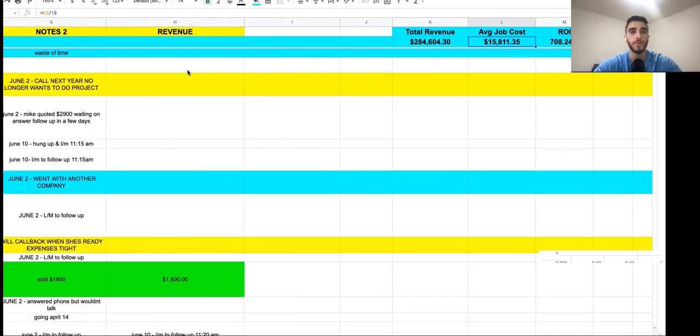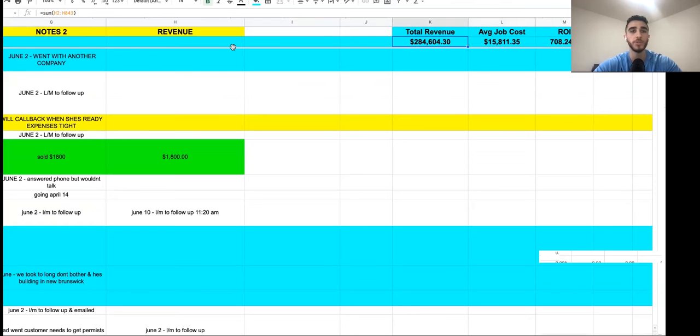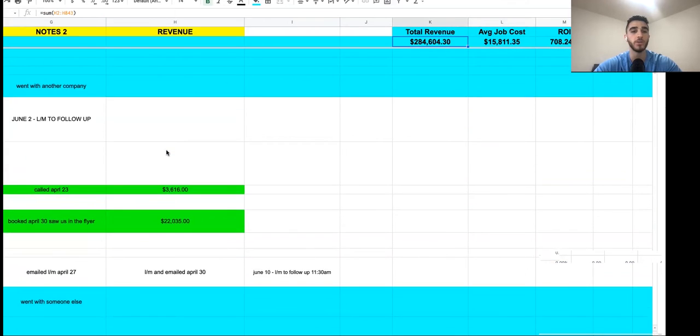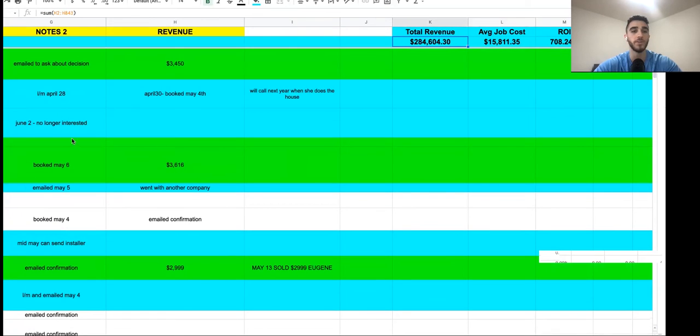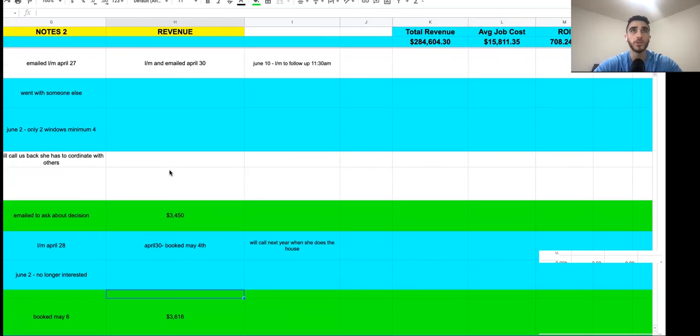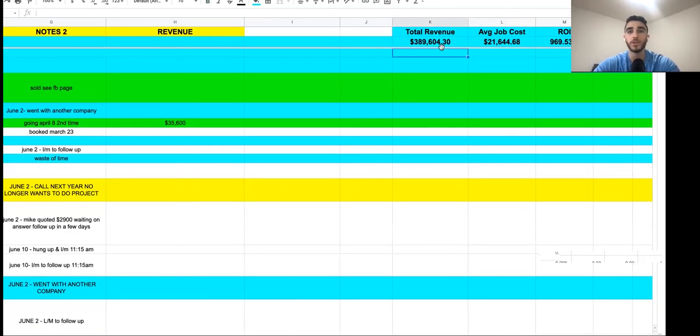As you can see, we have revenue all set up through formulas. We took the total sum of each column, which is where they put their revenue statuses. Unfortunately, some of them have been closed but are not updated with a revenue status. As you can see, row 87 doesn't have a number value associated with it, and there are tons of them. There are currently 7 jobs that have not been documented. So if we do some simple math, 7 times the average job cost of $15,000 equals $105,000. So realistically, our total revenue is $389,000.